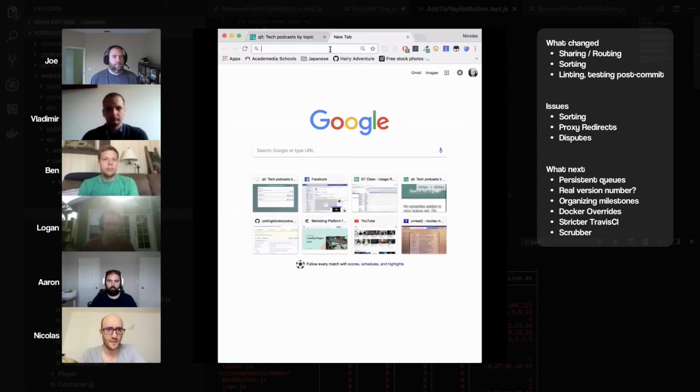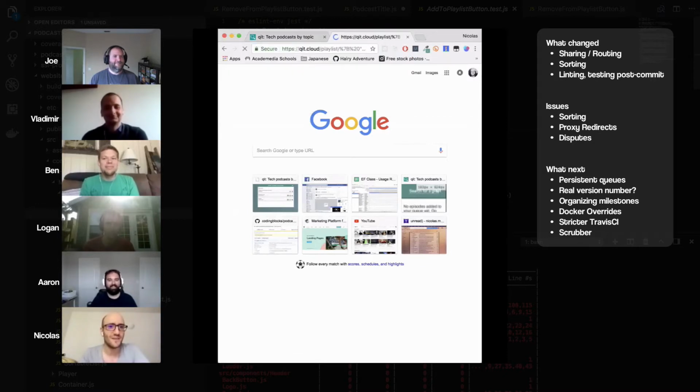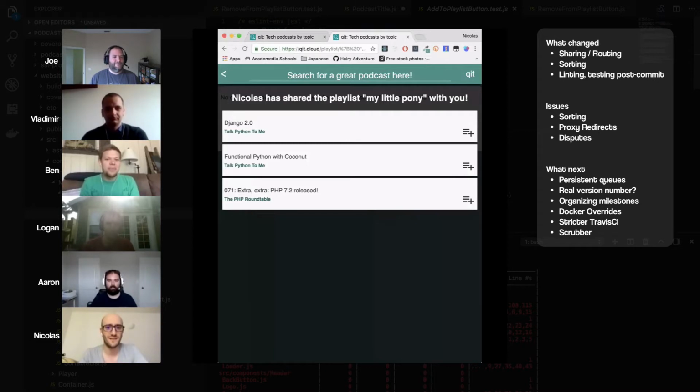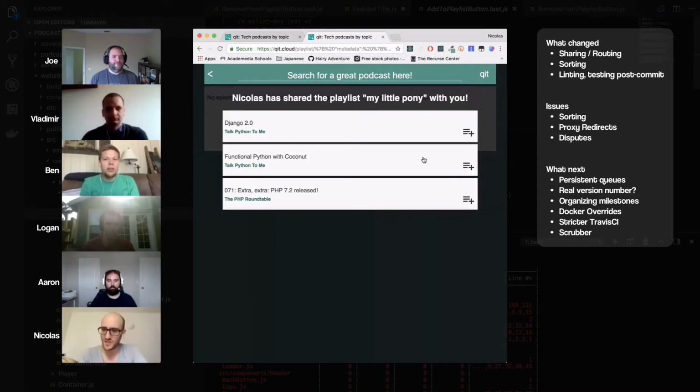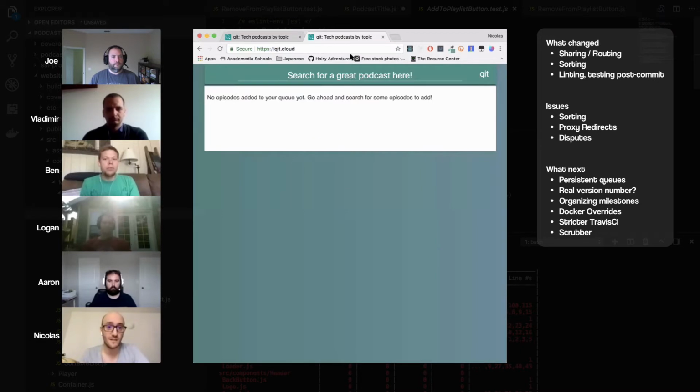And another sharing feature that's not quite complete, a proof of concept that we created, was the Bitly. There you go. So we have the QIT My Little Pony list there. And if I press enter on that, it will take us to the app. And this doesn't look like much, but what is actually going on is this whole playlist was reconstructed from data passed in the URL. So my goal for this one was to completely bypass databases and go as minimalistic as possible and see if that would work and how far I could push it. And it turns out it works really well.